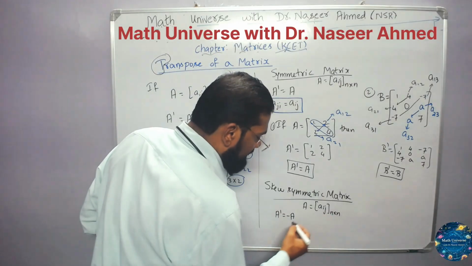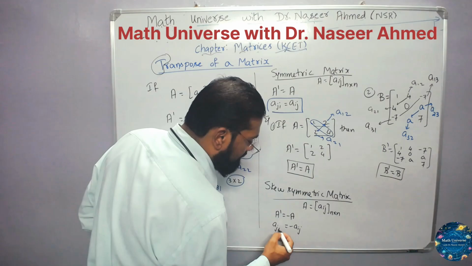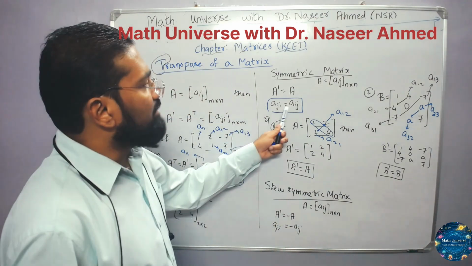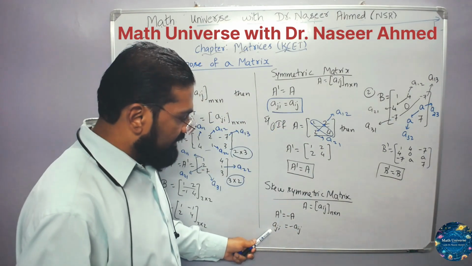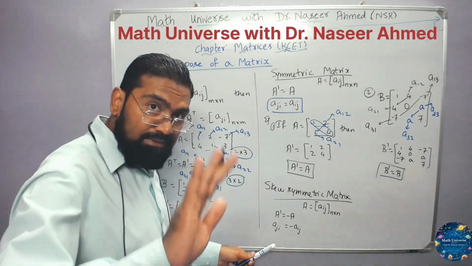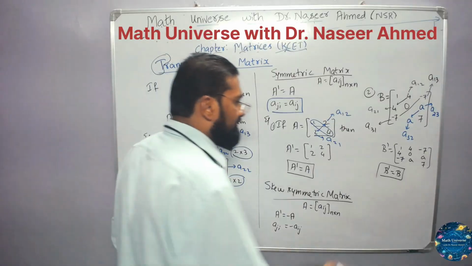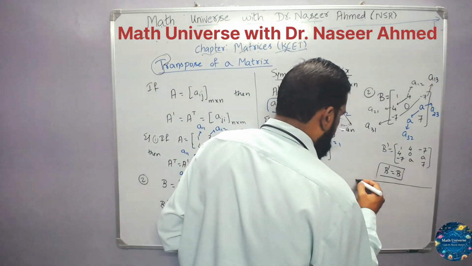Now again, Aij is right here, and here it is Aji. So here it should be same, but here it should be negative. See, Aij and Aji signs will be opposite. To compensate, so that the sign is the same, we multiply with a negative sign. Let us make you understand here. See this carefully. Let's do the example here.